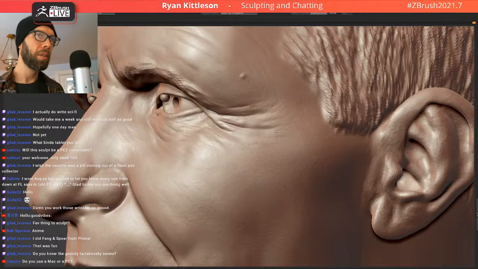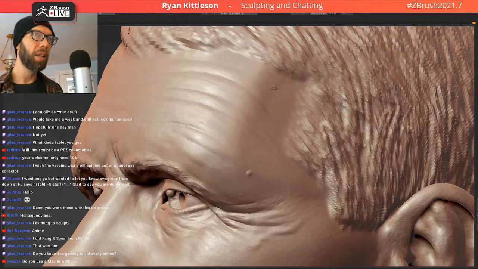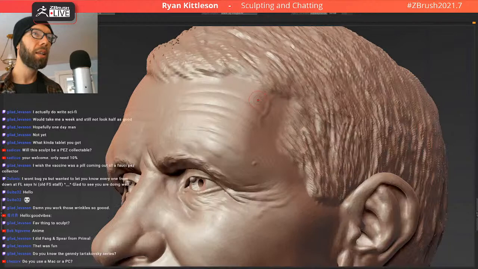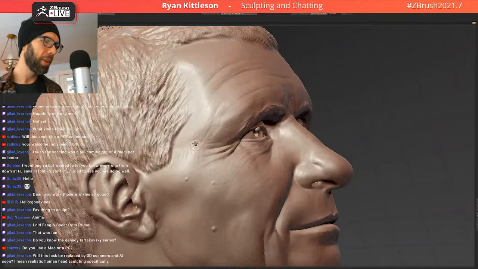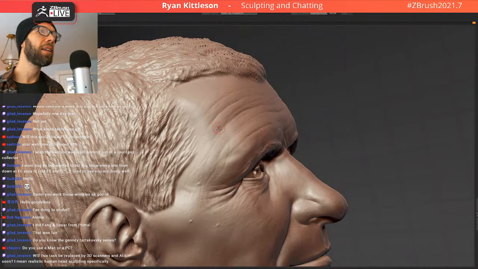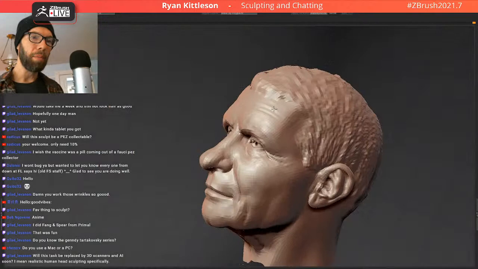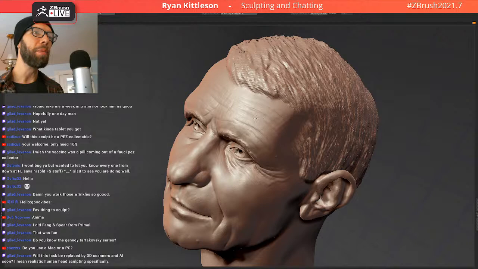Fauci's got a vein. He's got some veins actually on his face. I just want to kind of get those in. Little forehead veins. And all this stuff just adds that little extra bit of realism and detail. And maybe some just random little bumps, as you get on your skin, just little bumps that who knows what they mean, but they just kind of add that little extra bit of realism.